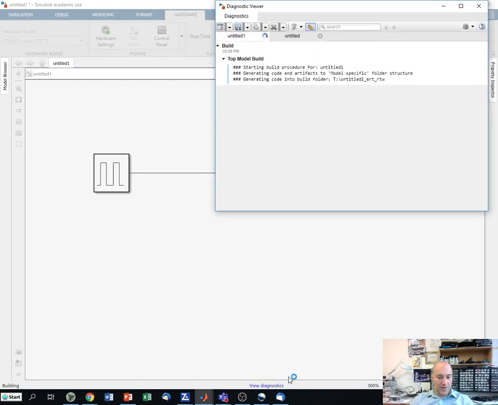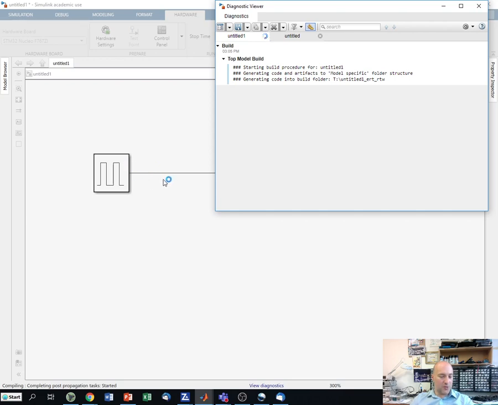We can open this diagnostics window where we will see what it is actually doing. I will comment on what is happening. Now the Simulink is being translated into C code by using the libraries that we had.